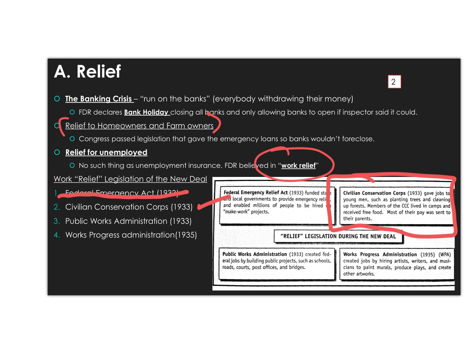Now, the government goes in debt to pay for the CCC, but that was important to Roosevelt to get people working again, provide relief. Public Works is very similar to that, but it's mainly for federal jobs, building projects like schools, roads, courts, post offices, bridges. Back home where I'm from, all the bridges were made from local rock, and it was a PWA who made it. Essentially, they took their quartz and the other rocks that they found locally, mined it up, and used it to build roads throughout, or bridges throughout the town where I'm from.